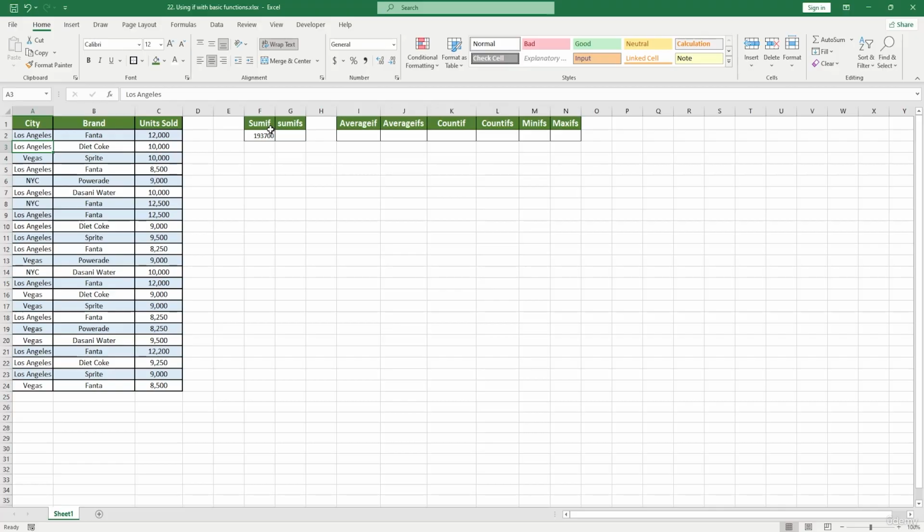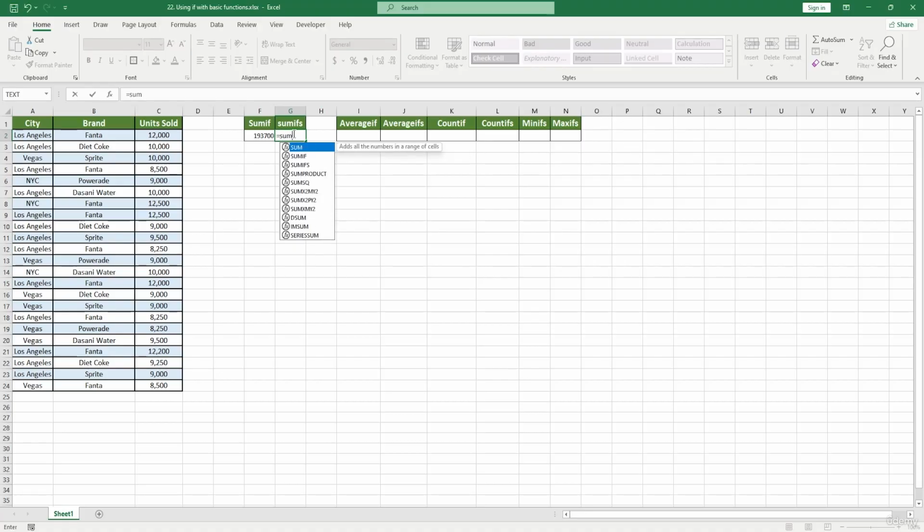Now, what if you want the exact brand being sold and you want the exact amount of the units sold? Now, how are you going to do that? Obviously, this time you have to use SUMIFS because it's going to deal with a lot of arguments and a lot of criteria and a lot of data, which cannot be done by using SUMIF. So let's start off by typing in SUMIFS, open up the parentheses, and now you're going to start off with the sum range. So the sum range is the units sold.